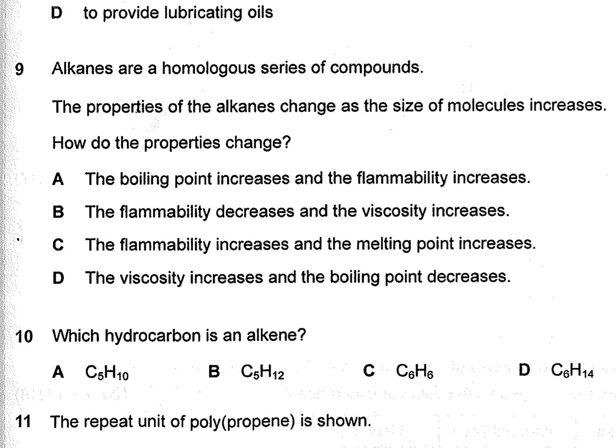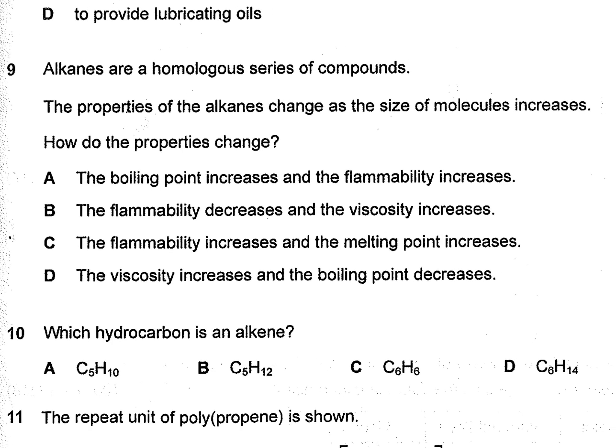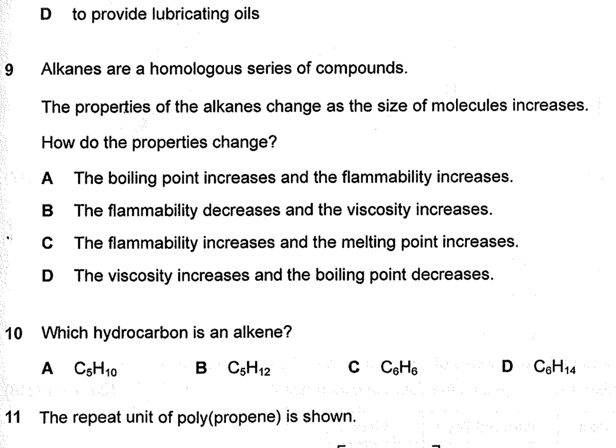The properties of alkane changes as the size of the molecule changes. How do the property change? So this one is recall work. Properties of a homologous series. As the number of carbon atoms per molecule increases, the size of the molecule increases. What happened to the boiling point? Increase or decrease? Increase, right?